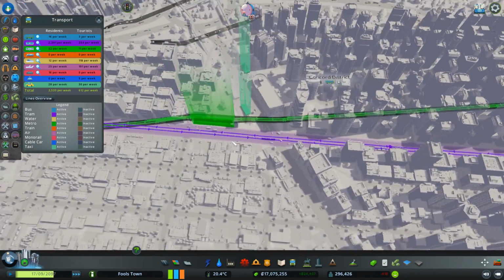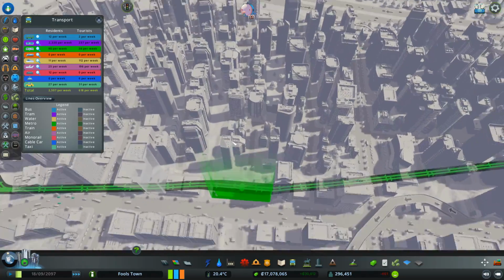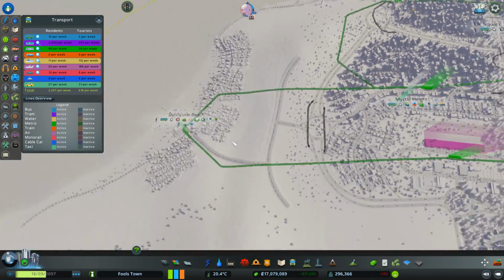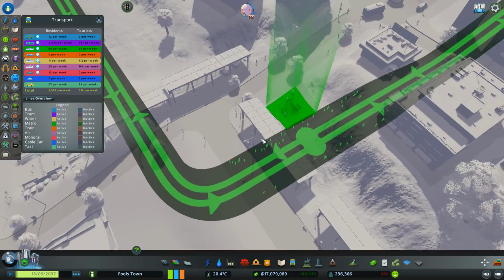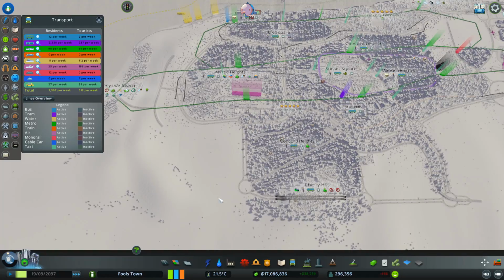We won't really know the full effect of what these new subway systems are doing until a few episodes down the line, when we've given the game enough time to run. But I'm just going through each one right now, and they've all got a lot of people waiting there. What about the beach one? Yeah, a lot of people are waiting, so it's going to be used. It's going to be great.